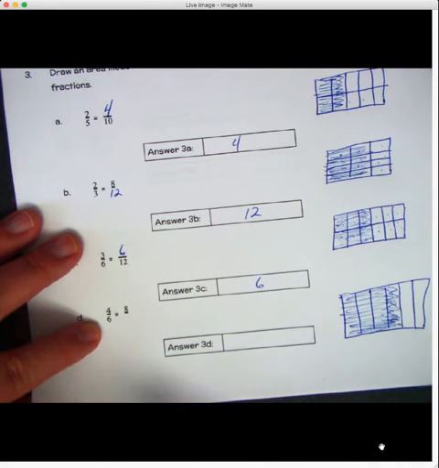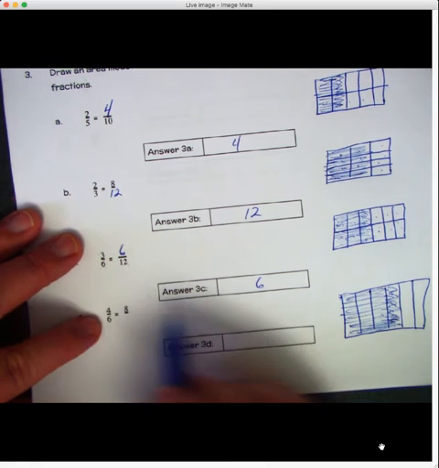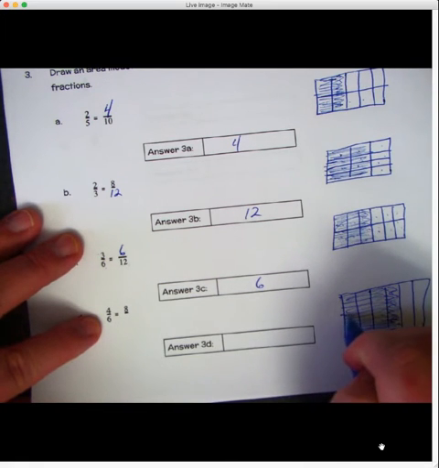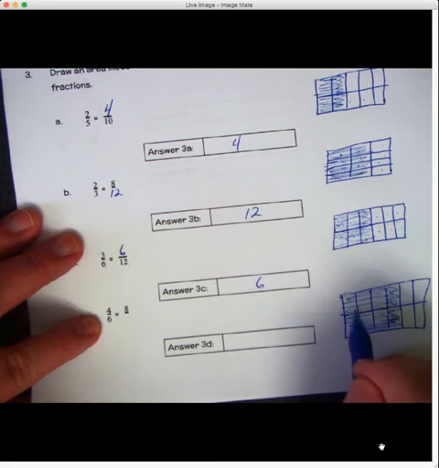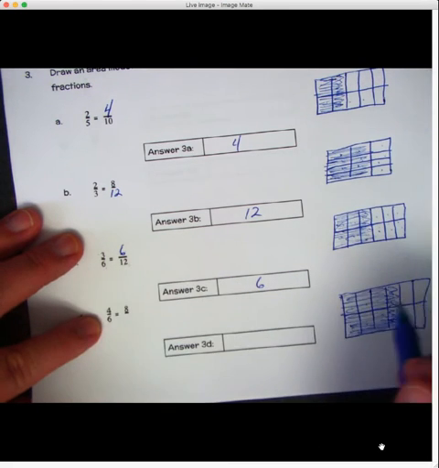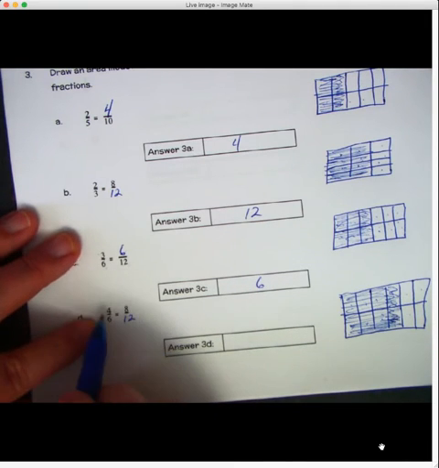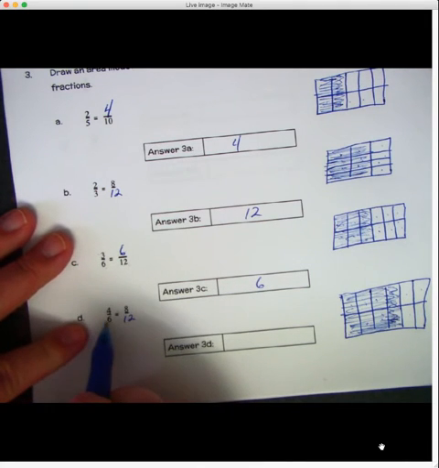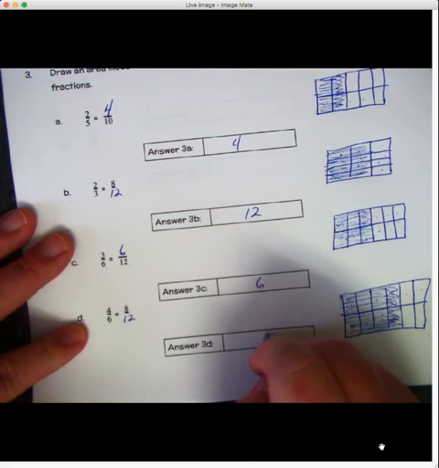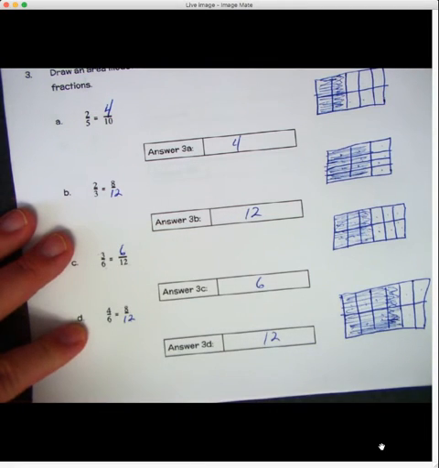4/6 has, and we've got to split those 4 pieces into 8 pieces, so let's double it. So now 1, 2, 3, 4, 5, 6, 7, 8. We did that, but 8 out of how many? 1, 2, 3, 4, 5, 6, 7, 8, 9, 10, 11, 12. 8 out of 12. Yeah, again, notice the pattern. 2 times 4 is 8. 2 times 6 is 12. So 4/6 is equivalent to 8/12.